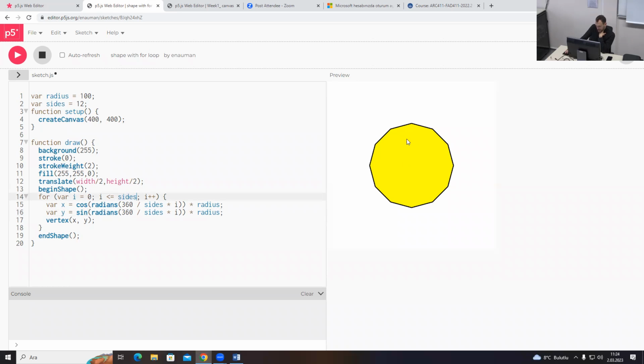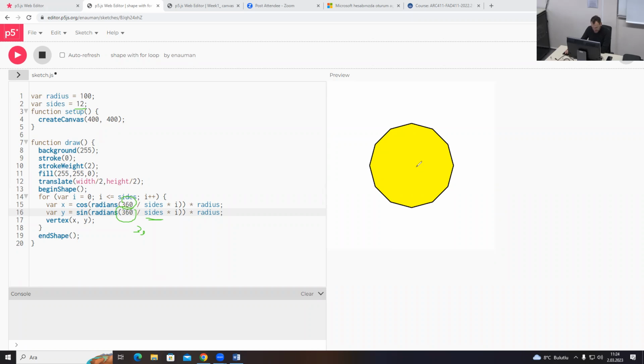Because we are controlling the number of sides in the polygon, we start with the cosine and the sine functions. The way this works is you basically use a 360-degree angle, but you divide it into increments. If you are drawing a 12-sided polygon, then 360 divided by 12 means 30. So you start with i equals 0, so you start with sine 0 and cosine 0.